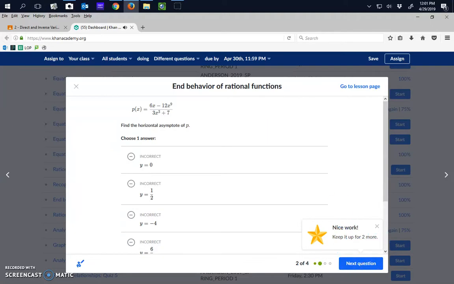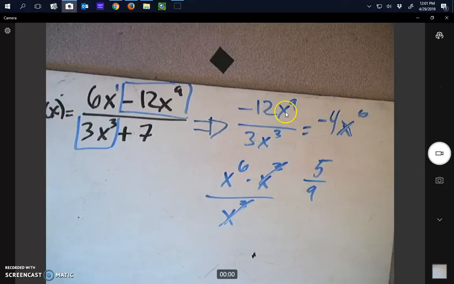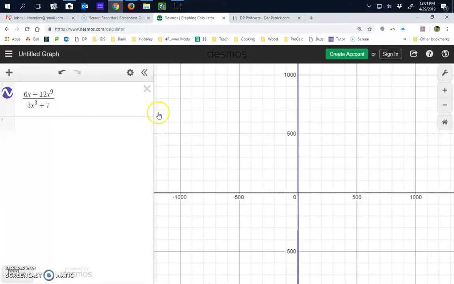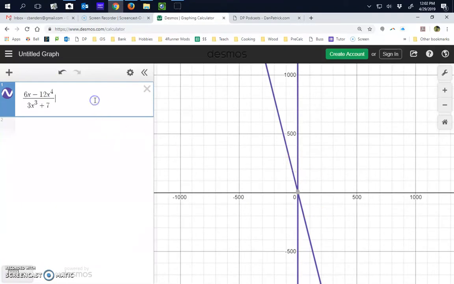And that's the case every single time that the exponent in your numerator is bigger than the exponent in your denominator. So if it's x to the 4 over x to the 3, you would still not have a horizontal asymptote. We can change that in here too if you want. Let's just see what it looks like. It's probably not going to escalate or go up as far or as fast.